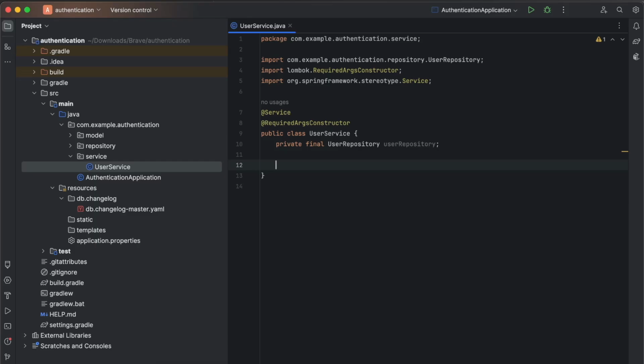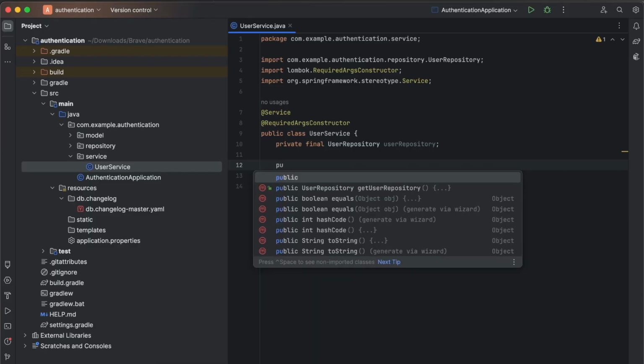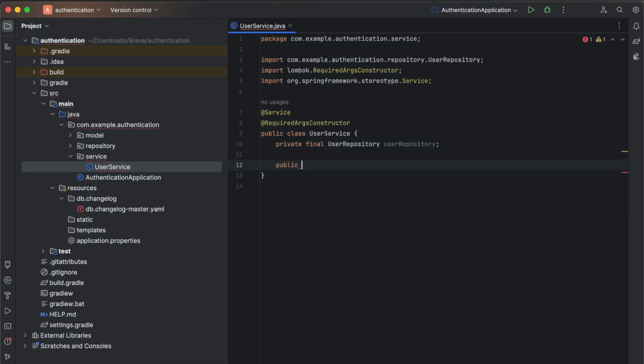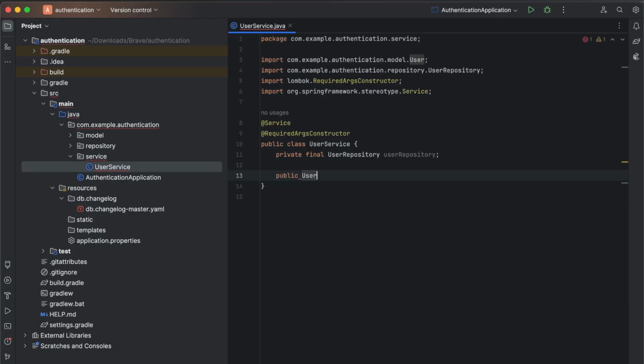Now let's create one user. So I will write public, return the User, and call the function name createUser, and we need the DTO, so let's create the DTO.